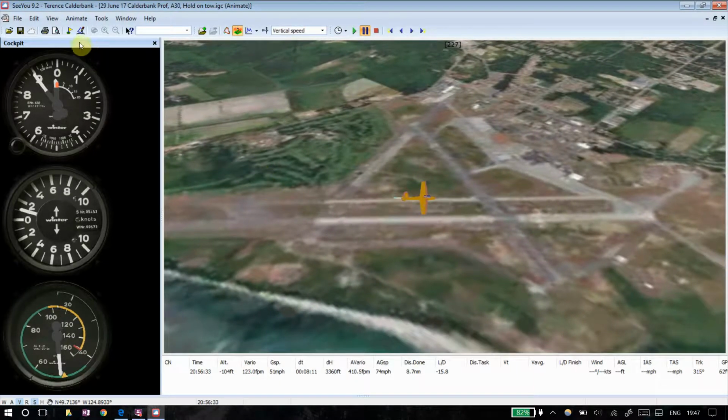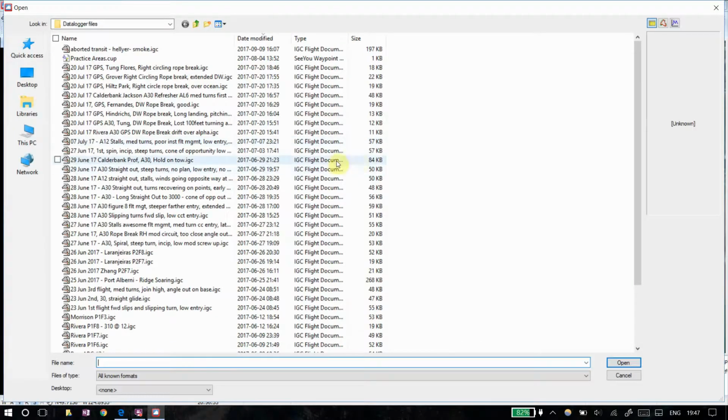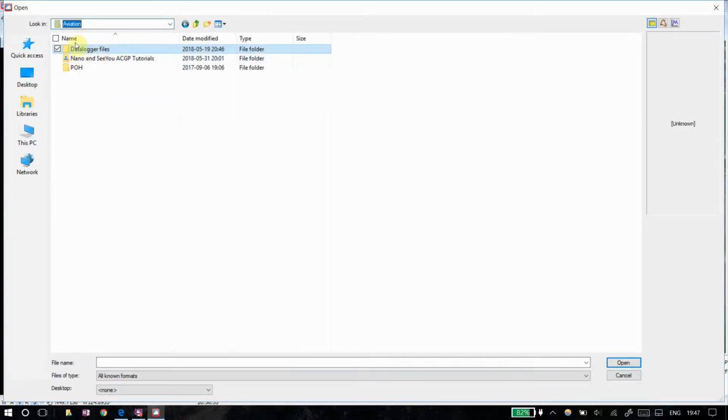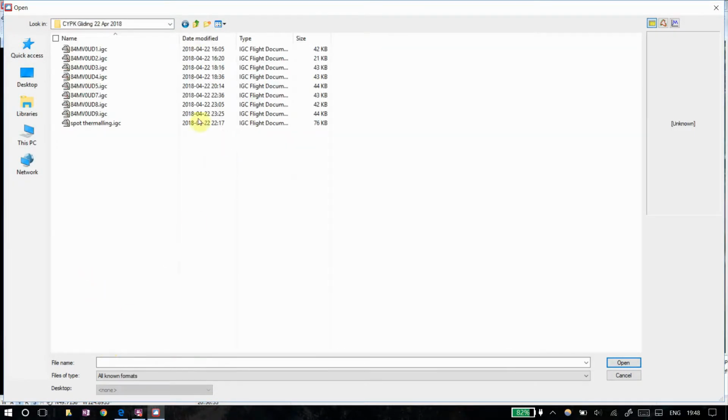So we'll move on to more of a kind of advanced feature here. If you want to compare multiple flights against each other, we'll find a couple flights here that are fairly similar to each other. So I'm going to pull up 3 different flights from the Pitt Meadows Airport. I just selected these by holding Control and clicking them all at once.